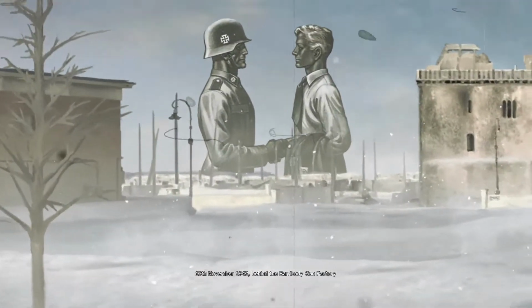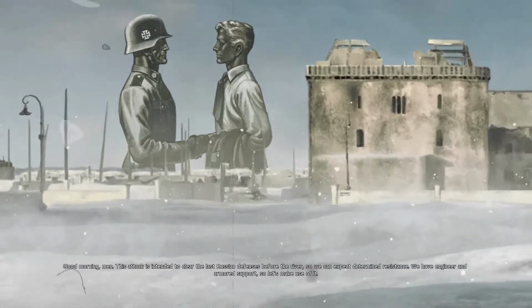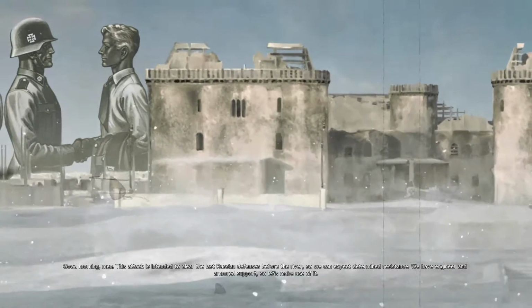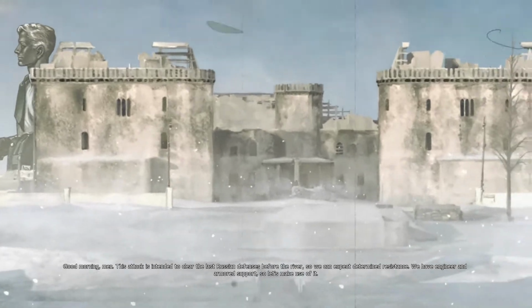13th November 1942. Behind the Barricade gun factory. Good morning, men. This attack is intended to clear the last Russian defenses before the river, so we can expect determined resistance. We have engineer and armored support, so let's make use of it.